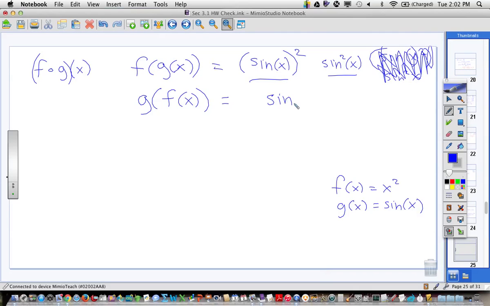Now, you hear how you guys are saying the same exact thing for both of those? Somebody could read this as sine of x squared, and the one you're telling me, I think, right now is this, right? Now, those are two different things. But if you just say sine of x squared, they sound like the same thing, right? So the first one I would say is sine of x quantity squared, or sine squared x. And the next one is sine of the quantity x squared. Those are different things. Okay, so be careful about that.